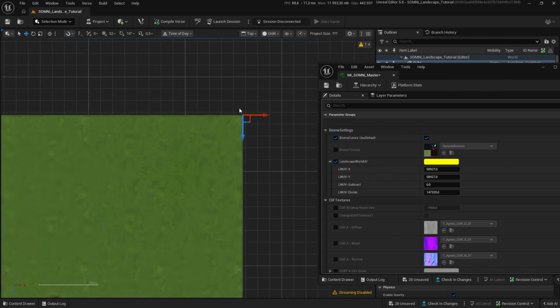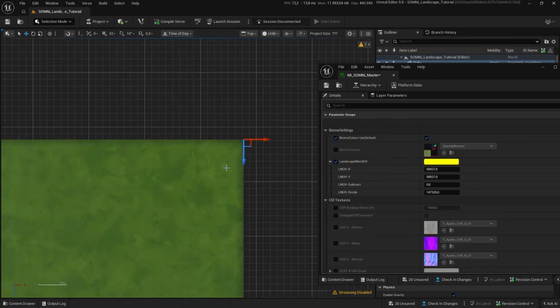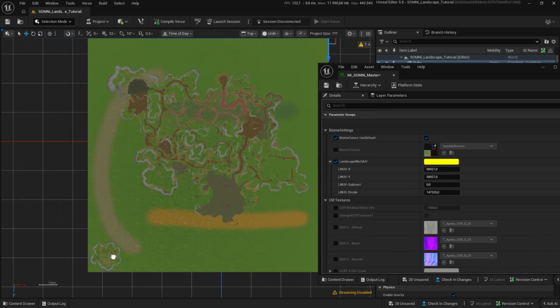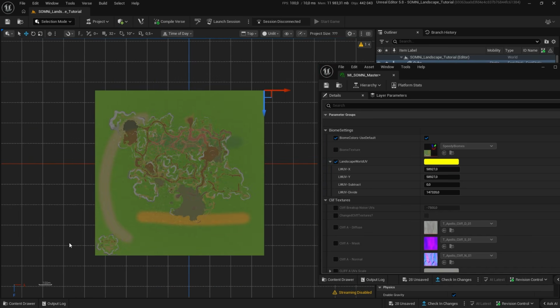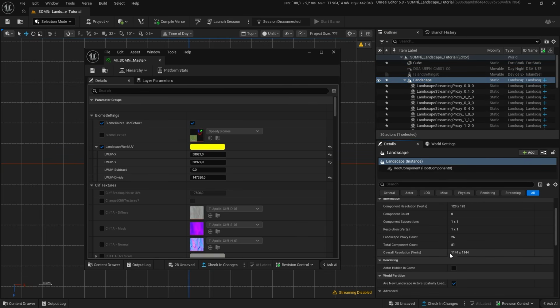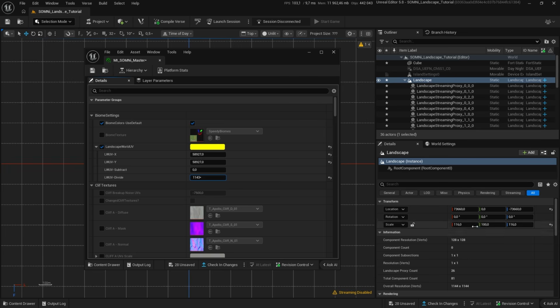And now, I'm once again projecting from the right spot. But my landscape is still the same size. My biomask is being projected a larger size than my landscape actually is. So, go to your landscape parent actor. Look at your scale, at your overall resolution, and do that value minus 1 times your landscape scale, which in my case is 116.